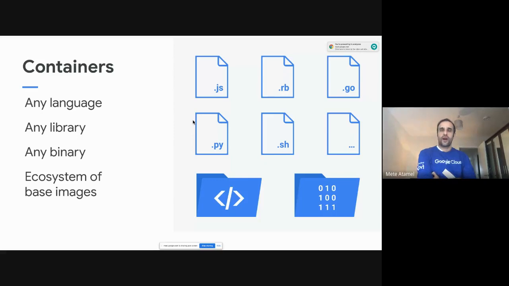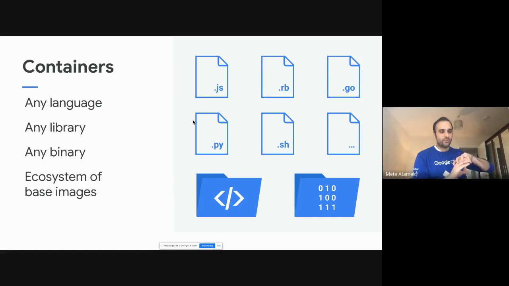If you cannot use functions, your usual fallback is containers. Containers give you the ability to use any language you want, any library you want, any binary you want, and there's all this ecosystem around containers, like Kubernetes and other tools that you can use.